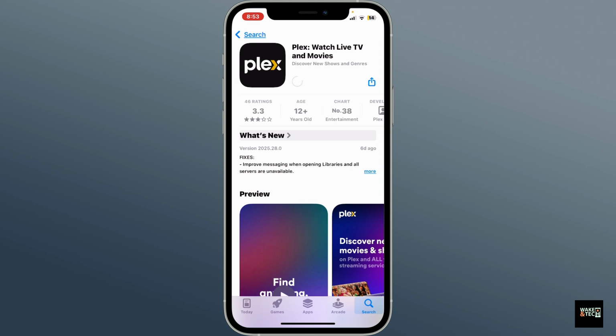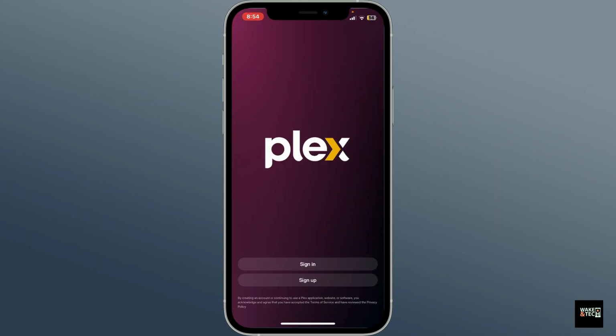Soon after you do that, your application download process will begin. If you are downloading this particular application for the first time on your iOS device, then you will need to authenticate with your Face ID, Touch ID, or your Apple ID password. After waiting for a while, your application will be downloaded and you can then tap on the Open button to launch the app. You'll then end up in the main homepage of PLEX.